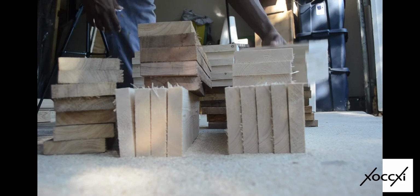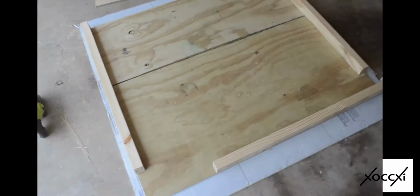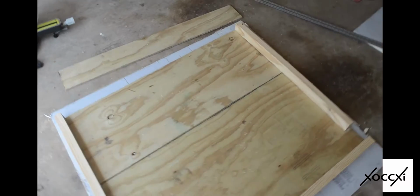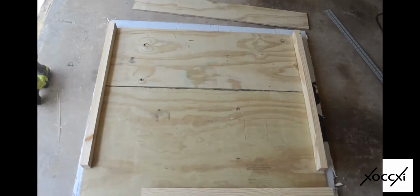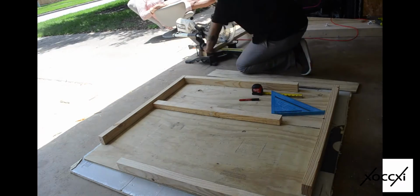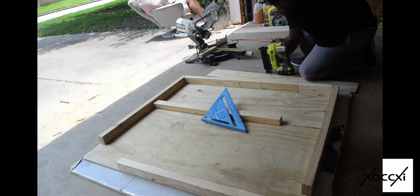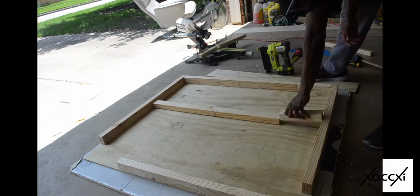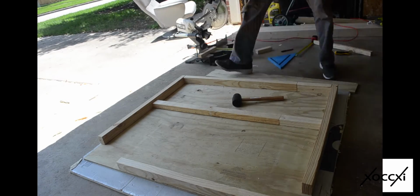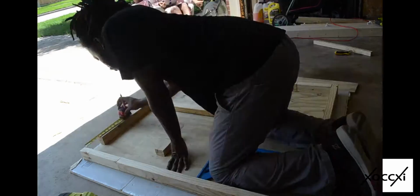After that, I went back to the table and decided to lay out what would be the actual tabletop. As you see here, I'm joining two flat plywoods together and I'm using it with the sides that I ripped. At this point here, you can see just how complicated the project is becoming. Although I was determined to make this work regardless of what I actually had to do, cutting down all various sizes of the project and getting everything to fit in the spot. A lot of cutting, a lot of measuring just to see what would actually work.